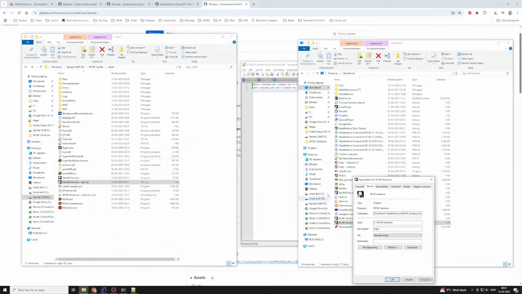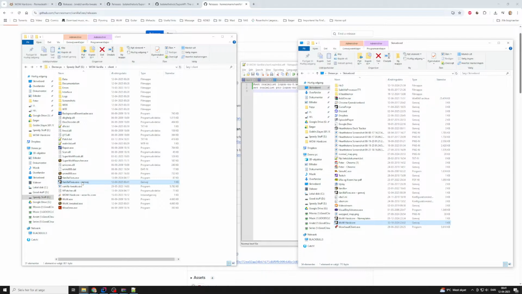Click save, close. And now when I run this, it will ask me, VanillaFixes is trying to load SuperWoW. Are you okay with that? And yes, I wanted to load SuperWoW. So now VanillaFixes is loading SuperWoW first and then opening WoW Tweaked afterwards.